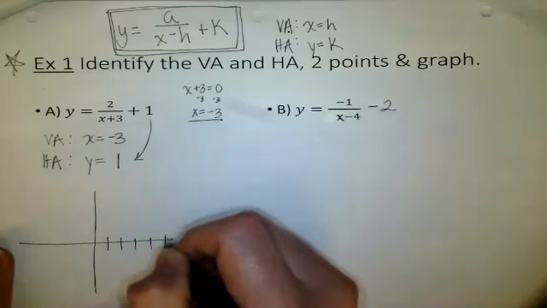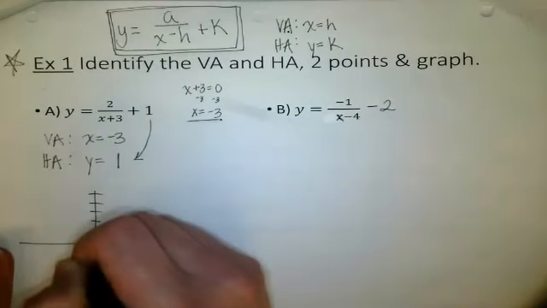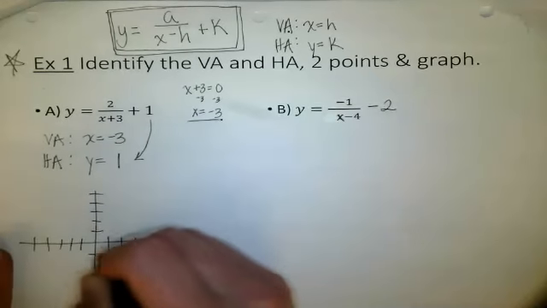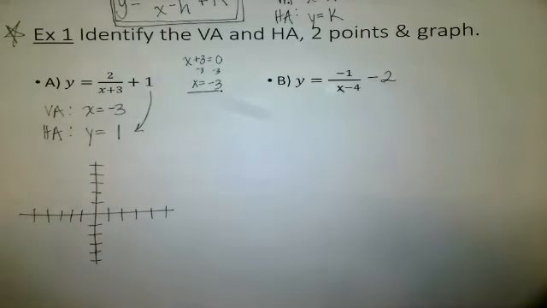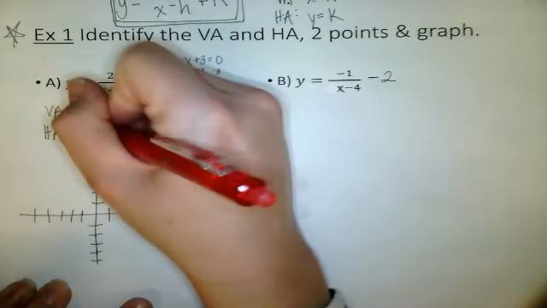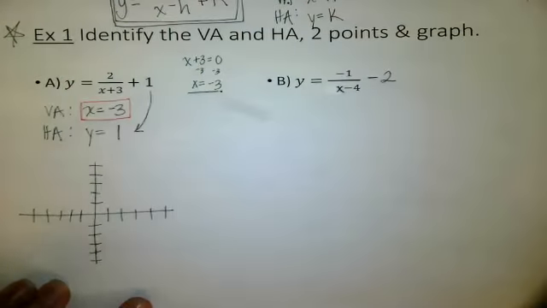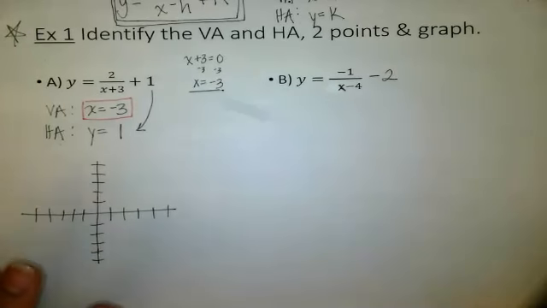1, 2, 3, 4, 5 on each direction of the axes. And we're going to graph these lines. Now, I would recommend that you have a colored pencil out or another pen of another color because it'll really help you graph if you can see that you've got some boundary lines. These asymptotes mean that we're not allowed to touch them. I like to think of them as electrified fences. We're going to get close to them, but we're not going to cross them and we're not going to touch them because we would get killed.